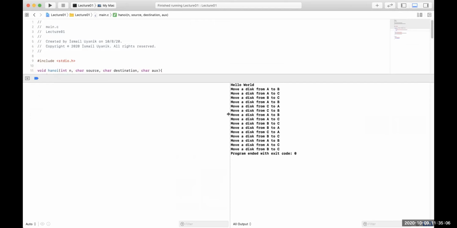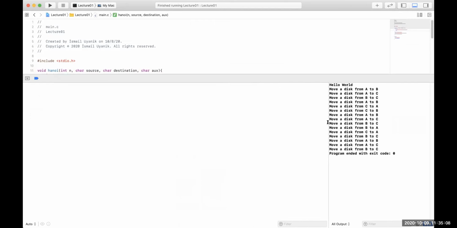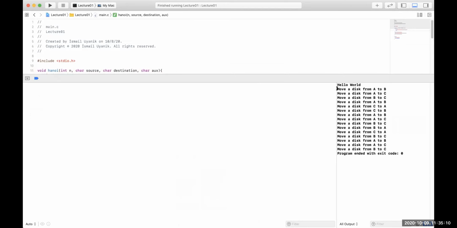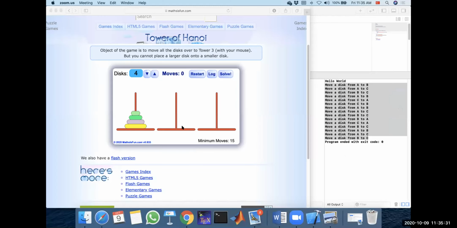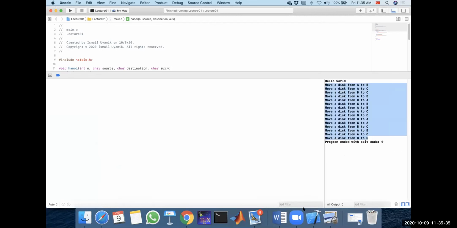Can you see my screen, by the way? Can everyone see the solution here? Yes, we can. Okay. What I will do is I will also open this game here, and then I will reduce this. So I will change screen share to desktop view. Can you see both these towers and the solution strategy here?